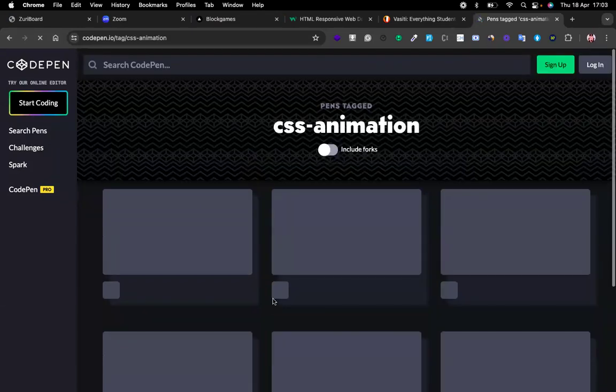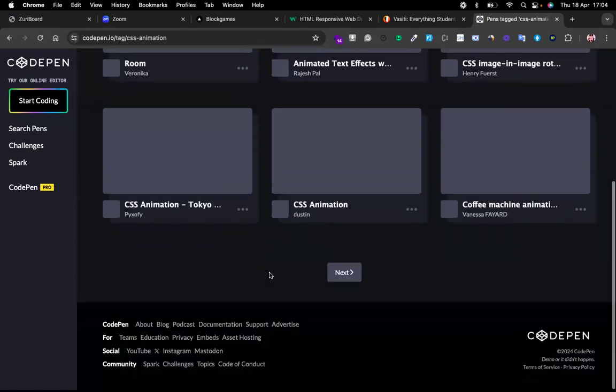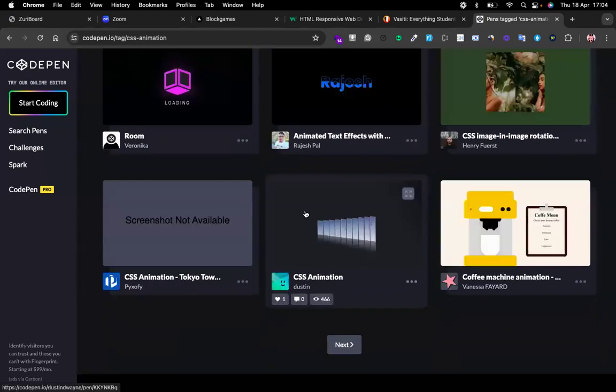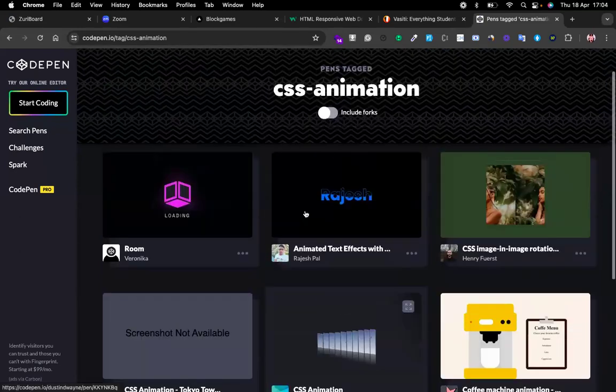Let it just load up. These are just a few secrets of how you can learn. Just pick a topic. Just go and read up people's code of how they did it. That way, when you read it up, you can say, let me implement it on my own. So it's not necessarily the code, it's just an understanding that you want to have. So there are different animations there.